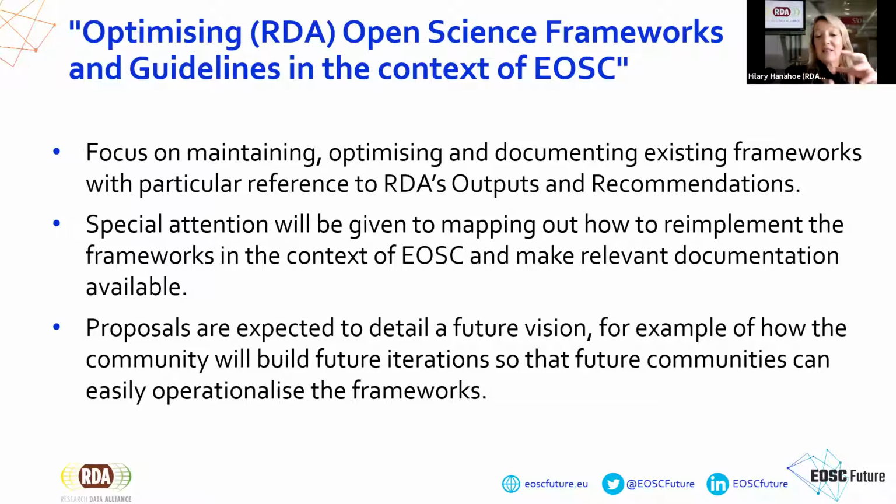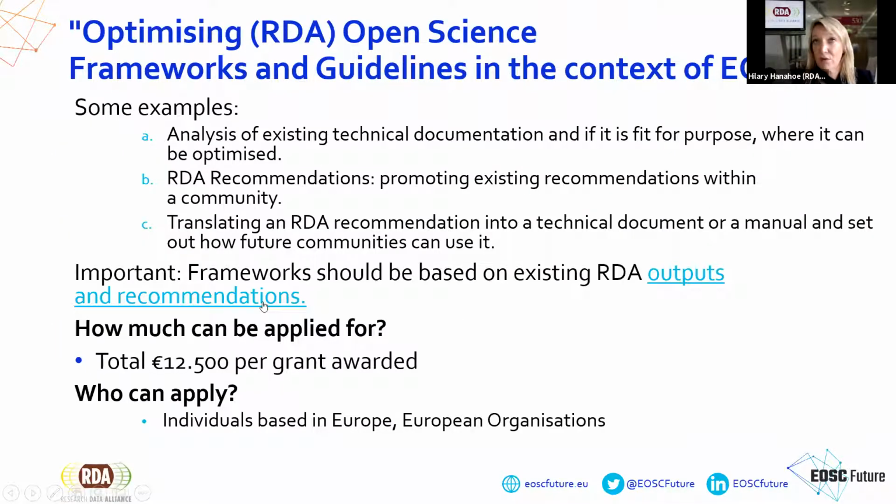So we expect these proposals to detail a kind of a future vision of how the community will build on future iterations so they can easily operationalize the framework. So not complex, if you like, but a sort of documenting a case in point or the implementation uptake concepts around these. And there's no particular focus, by the way, on a domain or a specific infrastructure or a particular repository. It's open to all. RDA covers all technologies, all disciplines, as will the European Open Science Cloud.